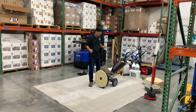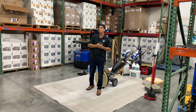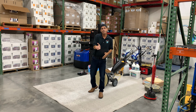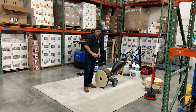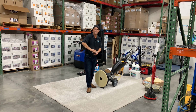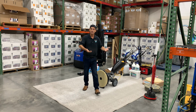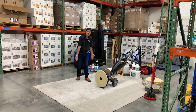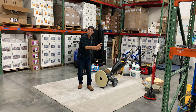So now, what do you do if you've got a delicate carpet or rug like this right here? Of course, if I'm in a commercial setting and I've got my transition areas coming out of a warehouse, out of a kitchen, out of the bathrooms, main traffic patterns, or pivot points, what am I going to do? I'm going to pop the weights on. It just sets right on there, pop the little screws on, it only takes a second with a wing nut, boom, you're good to go in those areas over there. The rest of the area, I'm probably going to pop off the weights and go ahead and clean the clean areas. See? Clean areas don't need it. And the heavy areas, if you're in a commercial setting, go ahead and use the weights.